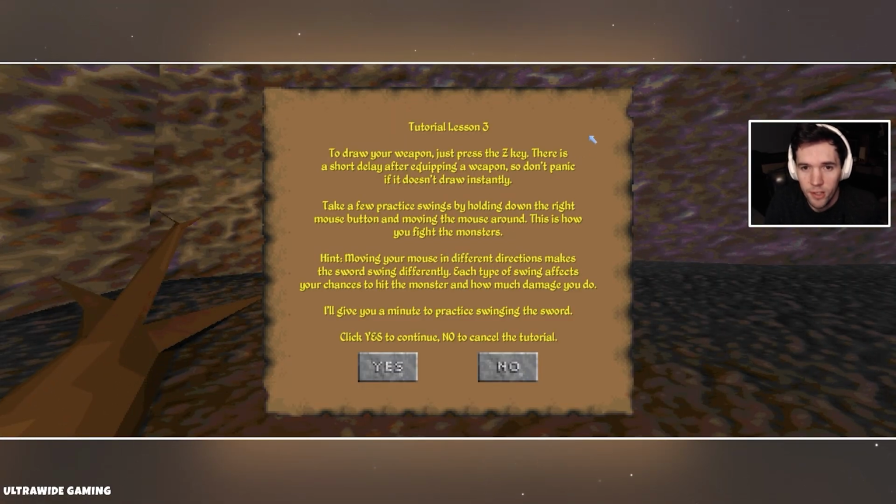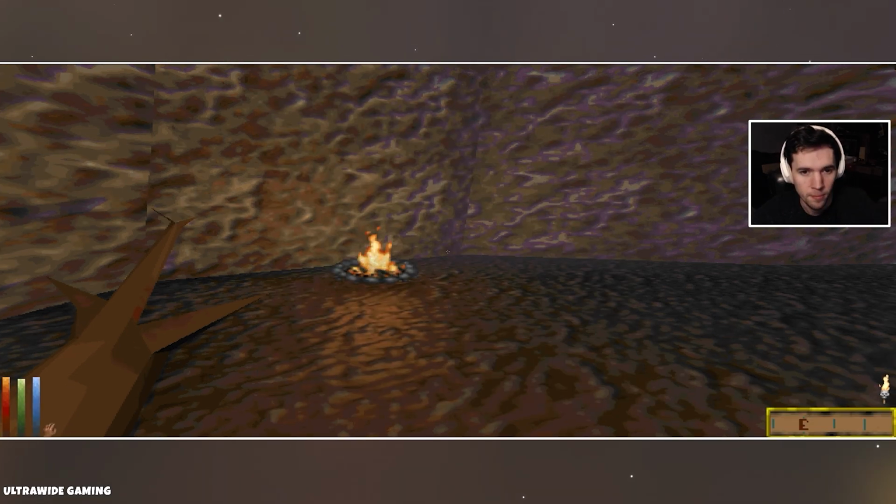Oh, Tutorial 3. To draw your weapon, just press the Z key. Take a few practice swings by holding down the right mouse button and moving the mouse around. This is how you fight the monsters. Hint, moving your mouse in different directions makes the sword swing differently. Each type of swing affects your chances to hit the monster and how much damage you do. Click yes to continue.